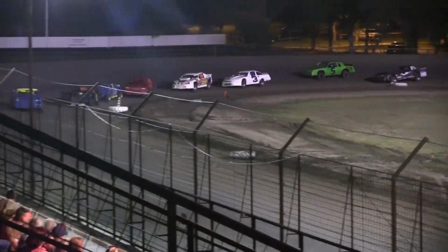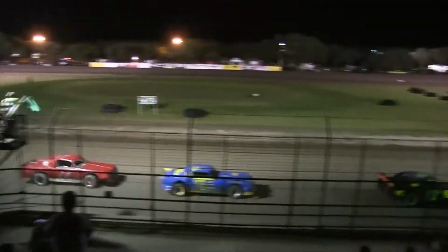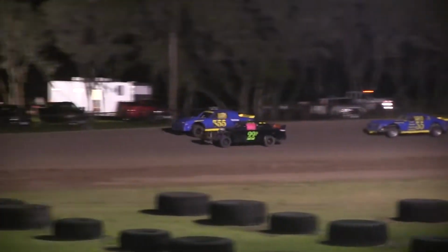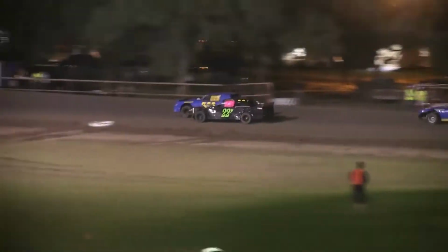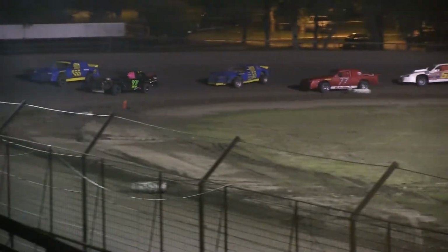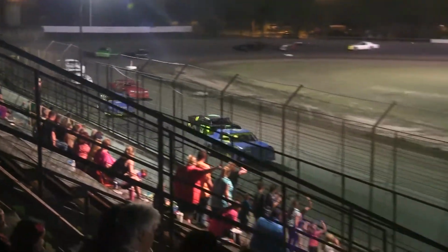There's a green flag, and we're back underway with your Street Stock Feature, 7 complete, 13 to go. Joe Boop leads the field out of turn number 2, but here comes Pesic off the bottom. He gets a good run down the backstretch, side by side with your leader into turn number 3. Pesic is once again on the very bottom of the racetrack in turns 3 and 4. Not necessarily where you want to be, but you got to go where you got to go, and it's going to work out. No, Joe Boop has the lead at the stripe.